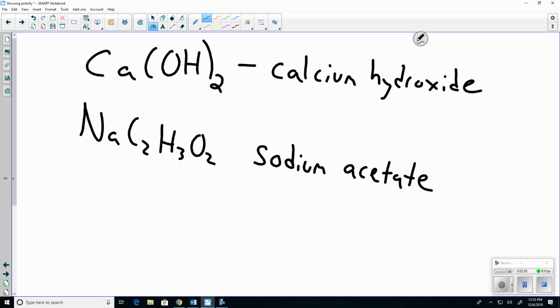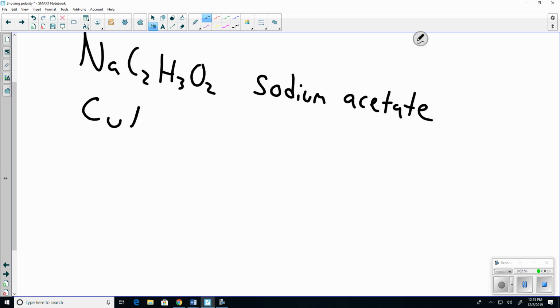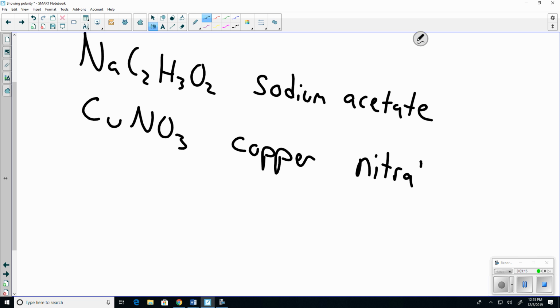CuNO3. Again, we would not call this copper nitrogen oxide. We would look for, can we find this polyatomic ion there? Copper nitrate. So, first off, copper is Cu, NO3 is nitrate. By the way, if you look directly above NO3 on this sheet of paper, you see NO2, which is nitrite. Very common that if you have an -ite version, the -ite version will have 1 less oxygen. There's a sulfate and a sulfite, a phosphate, a phosphite.